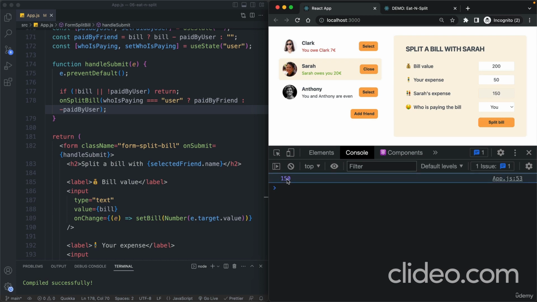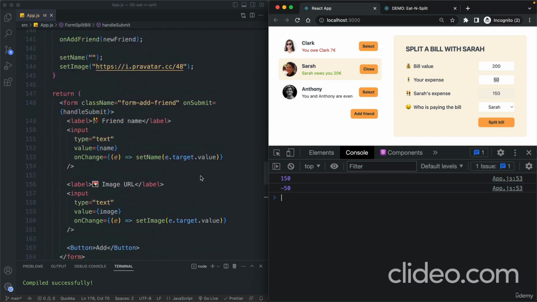So it's plus 150 because it's your friend who is owing you. And so, yeah, those are the positive numbers. If we change this here to Sarah, then it will become minus 50. So that is your part, which you are then owing to your friend. And so then it becomes minus your part. So minus 50.